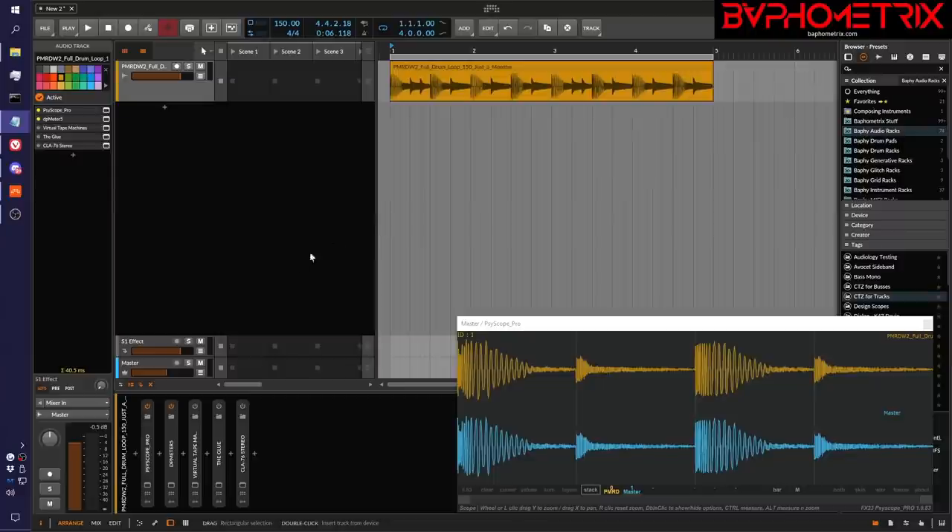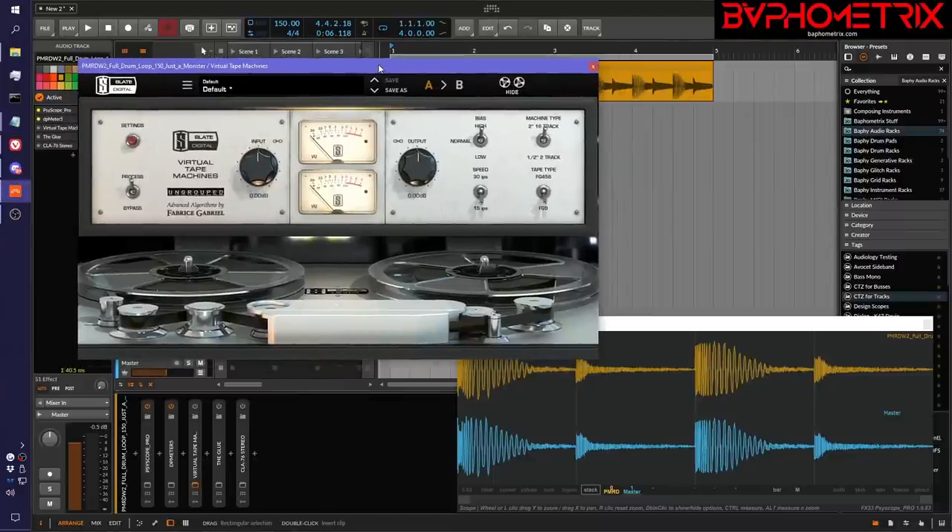So let's say, for example, we'll start out with this particular plugin — a tape saturation plugin. It is a vintage emulation of a couple of famous tape machines like a Studer, with different tape formulations, and it imparts a kind of color saturation. The thing to know about every vintage plugin is you better go read the manual. You have to read the manual to understand how to tell that you're putting the right amount of signal into it for its sweet spot.